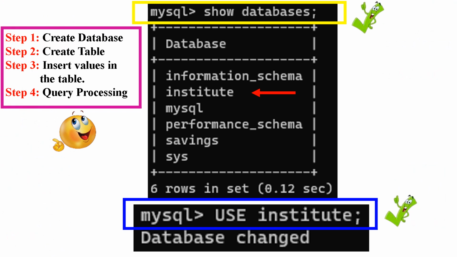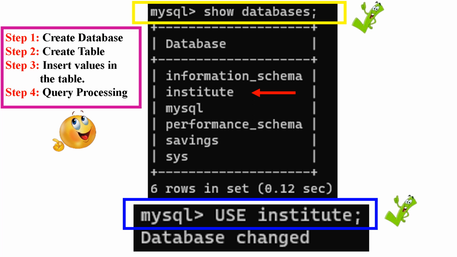Let's see an example. Before you start using select for DQL, make sure you're familiar with and have worked on DDL and DML statements. Before we start query processing using select command, at first, we have to create a database, then create a table and insert values in the table. Now, look at the screen. The database in which we are going to work is opened at first, as we have created the database earlier. So, come on, look at the yellow box.